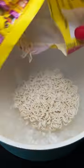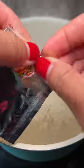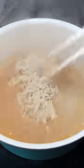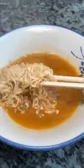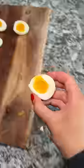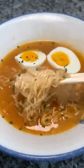Boil 240ml of water and then add the noodles. I struggled a bit with opening the packet, but dumped it in when I was able to. I'm not sure if this is supposed to be a dry noodle, but it's going to be soupy for this one. Poured it into a bowl and made a little bed for some toppings. I have a garden of eggs to choose from since I did a little egg experiment, and then I just added a little bit of dried parsley.